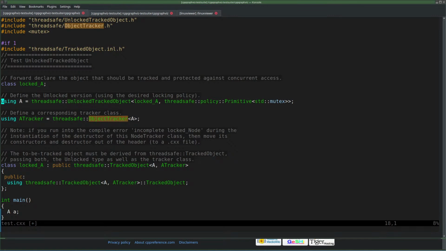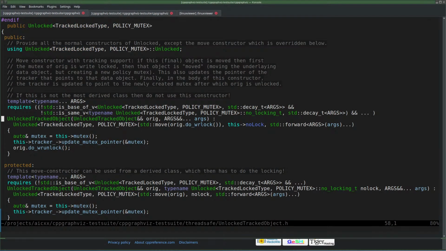So yes, then we get the unlocked version, which is unlocked tracked object. Locked A policy. That thing really has only 2 template arguments.